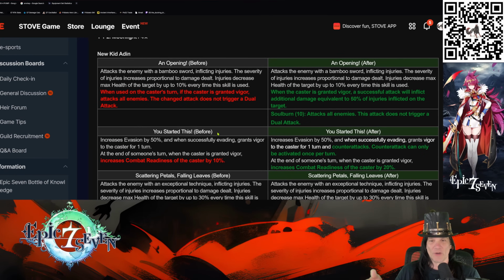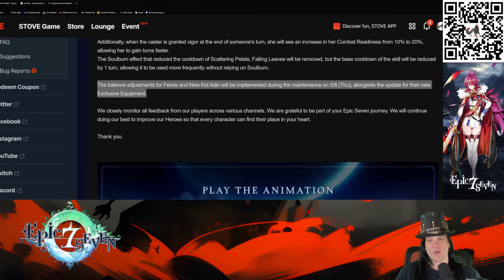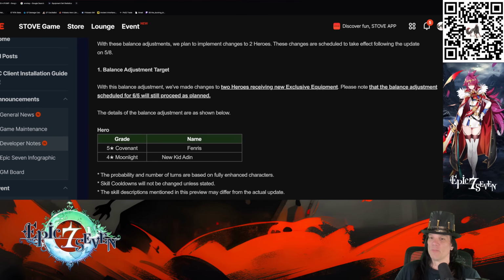So if you've just had them off to the side, not really doing anything for you, it might be time to dust them off. Maybe feed them some penguins. Maybe get them ready for the May the 8th balance patch and exclusive equipments. We'll know more when they drop the EEs, but this is an interesting change and out of the blue, and really not the norm. It's like they forgot him on the last balance patch, so squeezing him in last minute.